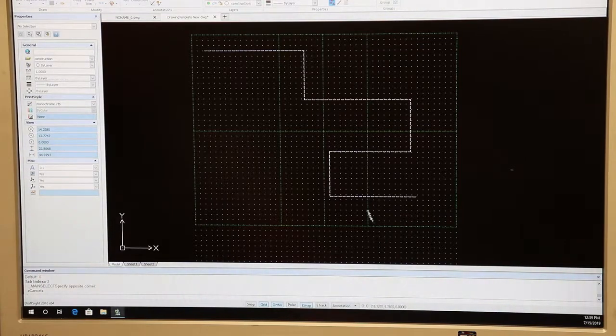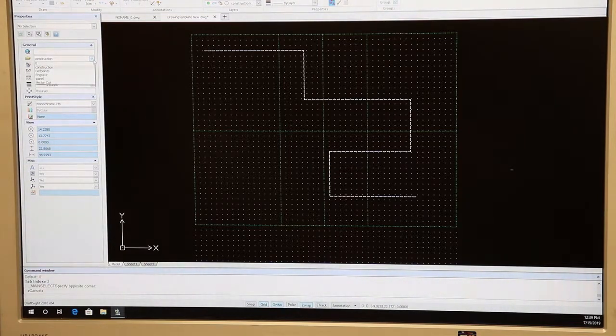So I have a few different line types that I have already constructed within the template that I send out to my students. And so I've got the drop down bar. 0 is the default layer. You can't get rid of that. It's always there. And it actually is more or less a construction or dimensional layer.